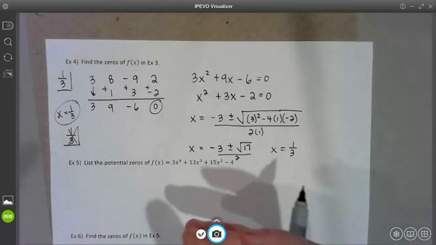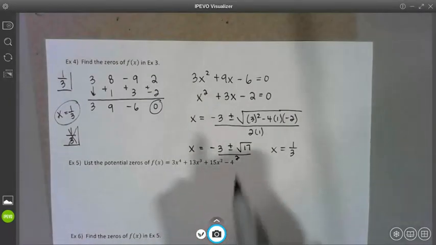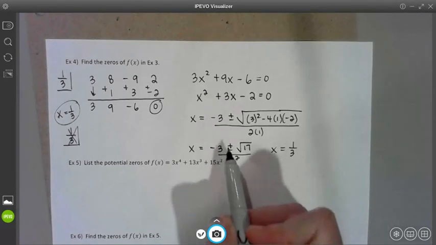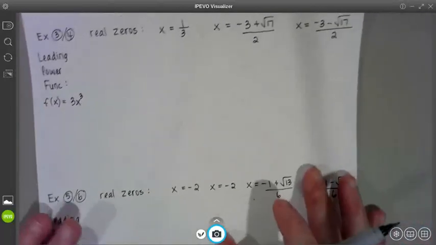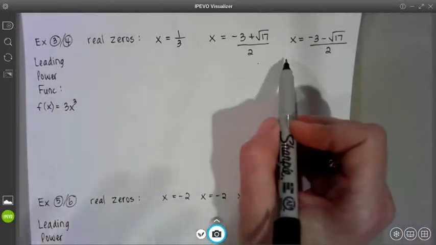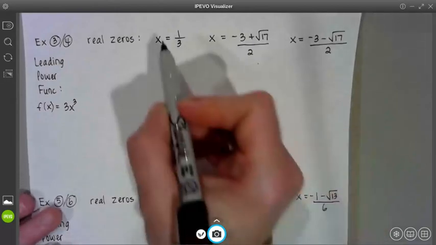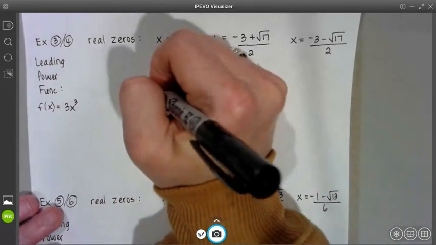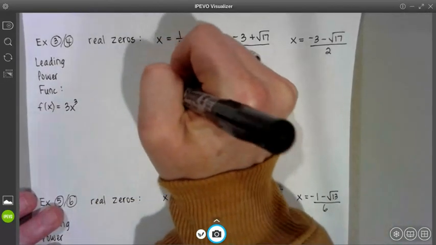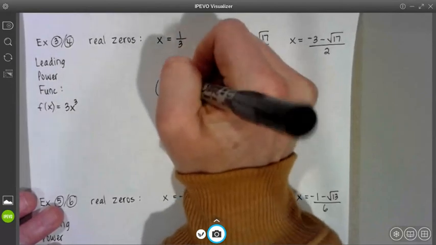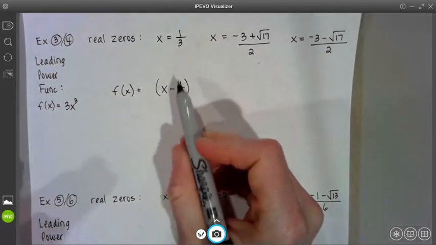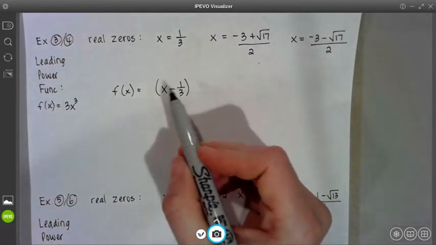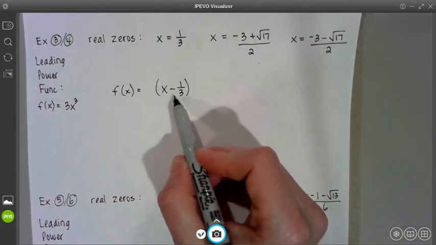So again, I think what's going to happen at the end of this problem on your homework, they're going to ask you to write this in factored form. Just because I don't have a lot of room, I want to remind you, these are our zeros. To write them as factors, watch how weird this is going to be. X equals 1/3. You could write as x minus 1/3 as a factor. Again, you could change it back into 3x minus 1 because that would get you the 1/3, but you're allowed to leave it like this.